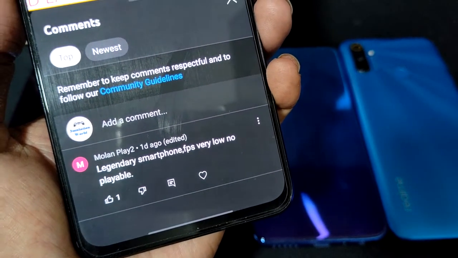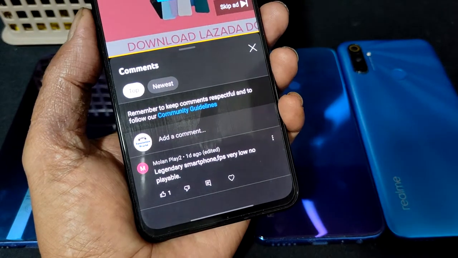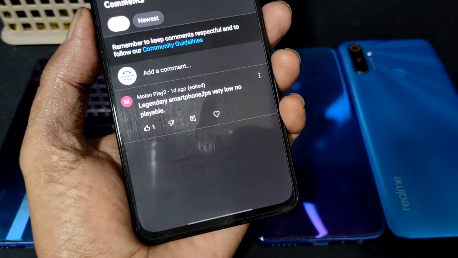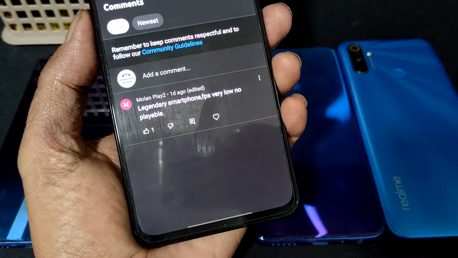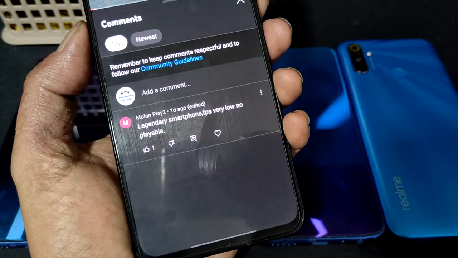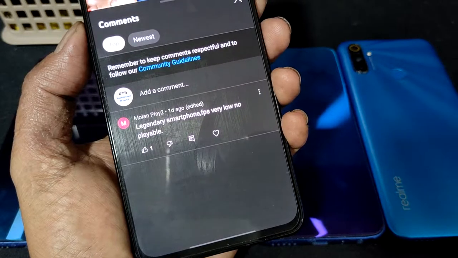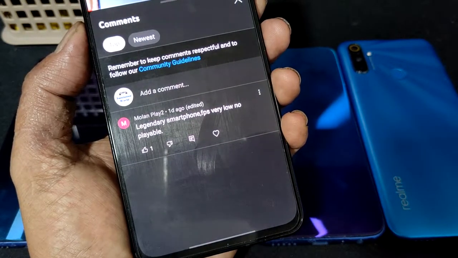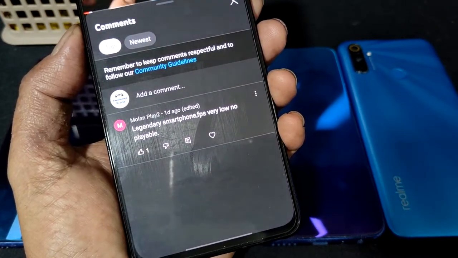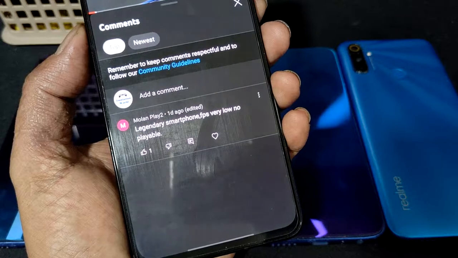Very low FPS, FPS very low, not playable. That's your problem. It's up to you. 10 FPS, 9 FPS. It's you who's going to play it. Not a problem. You are not going to show it to the world. You got 10 FPS. As for me, I just test the game on behalf of you. Before you download the game, I test it on the same device as yours. So if it is playable, then you can proceed to download.